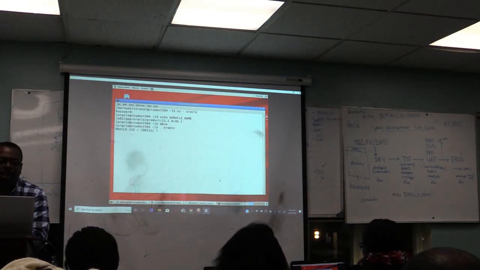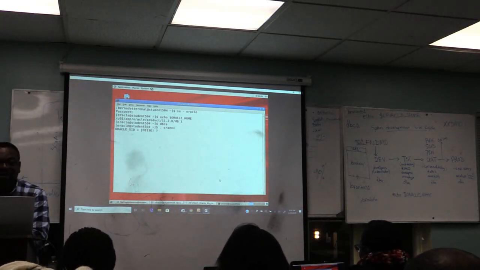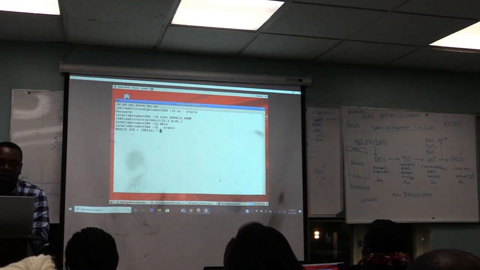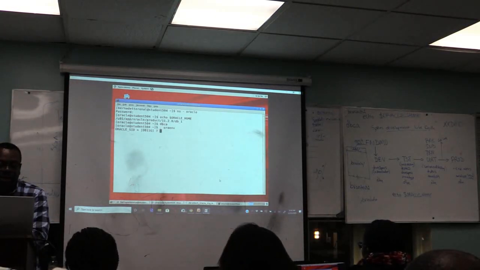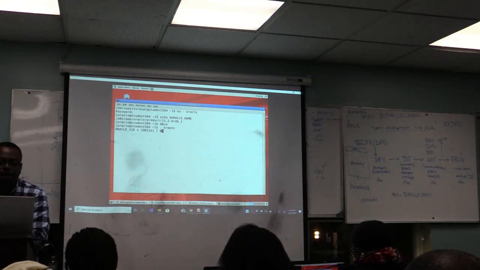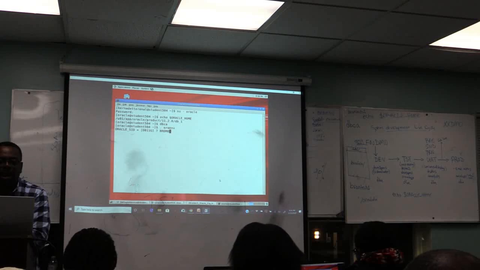Hit enter. So it asks you, the database you are trying to connect to, is it called DB11G? No. It's called the name that you put in there, right? Good. So put your database name here in all caps or exactly like you put it. Put your database name in here. All right, and hit enter.